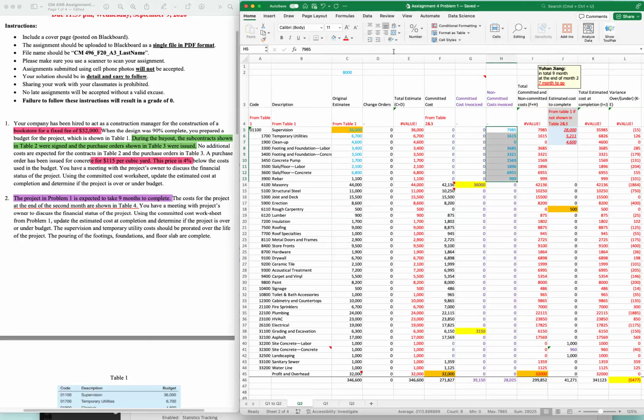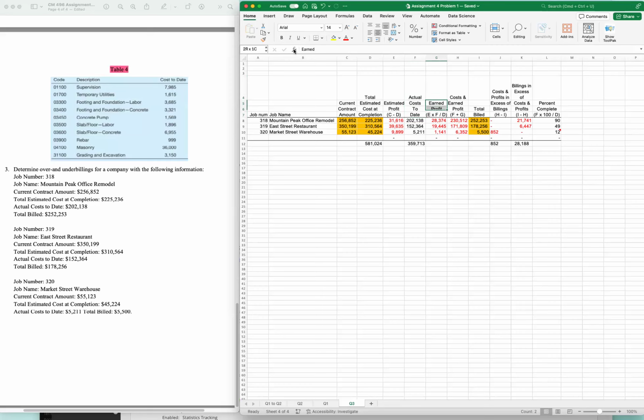Estimated profit, actual cost to date, estimated cost at the end of profit, total bill, and the cost and profit in excess of the bills, right? And the billings in excess of costs, which these two are reverse, right? And the percentage of completion.